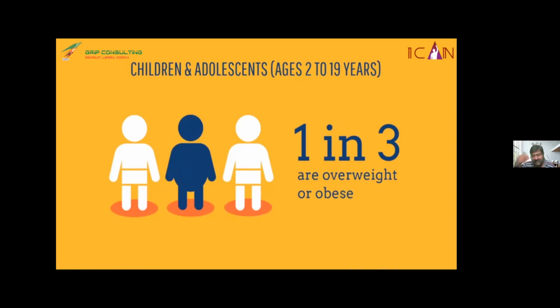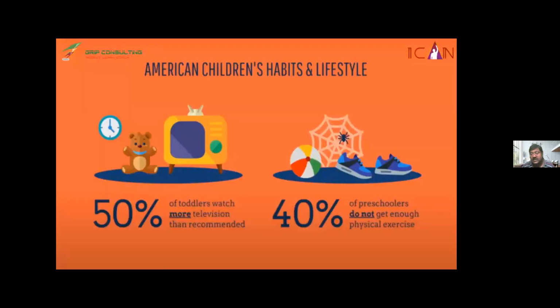Obviously, when we are trying to design content, we have to think about what we are going to portray, and accordingly design those slides in such a manner. Even this one has a little more text, but it's so neatly done. Americans' children's habits and lifestyles. You can see 50%, 40%, and what is it that they are trying to focus on? Toddler, so there's a television, and a watch behind that. This side there are some activities like sports. Preschool. What they're trying to depict is what they're highlighting: 40% is highlighted, 50% is highlighted. Very beautiful way of putting things.